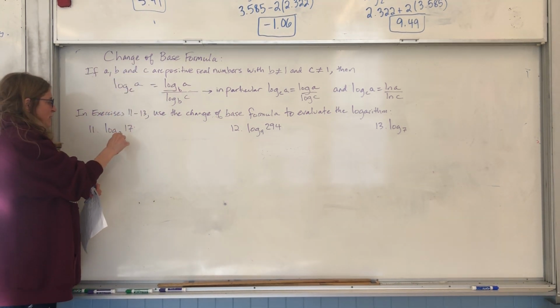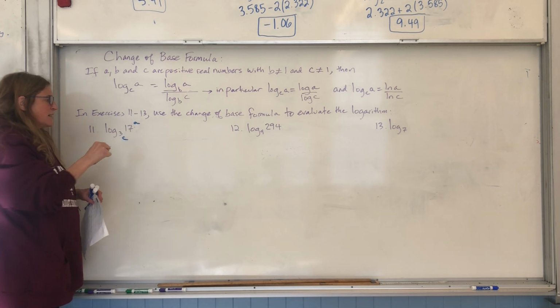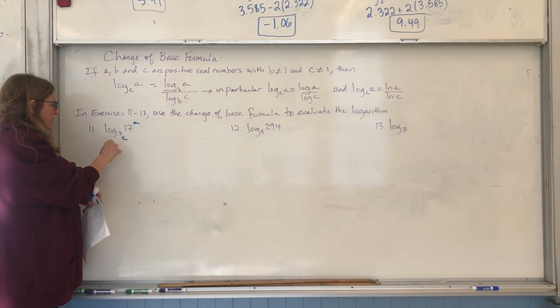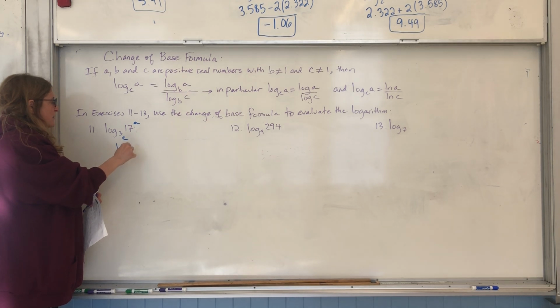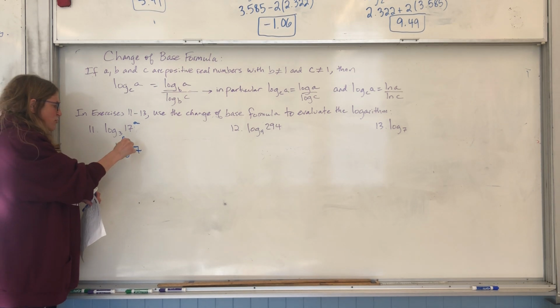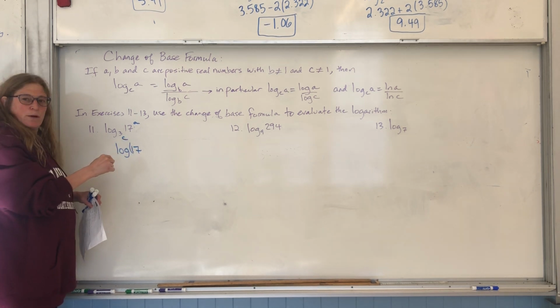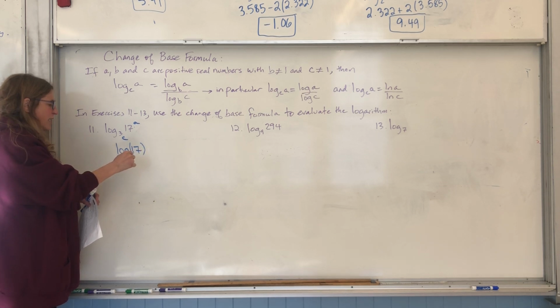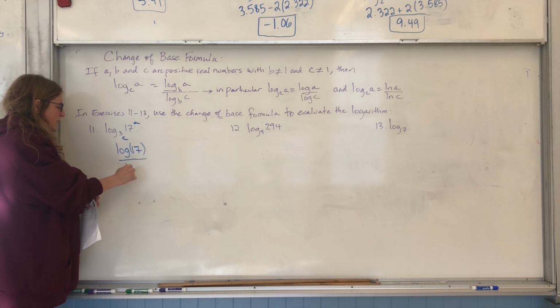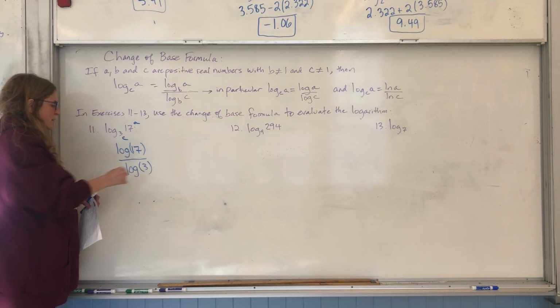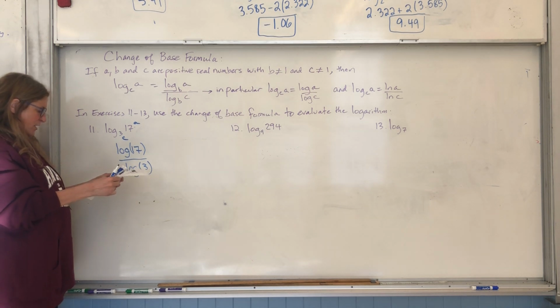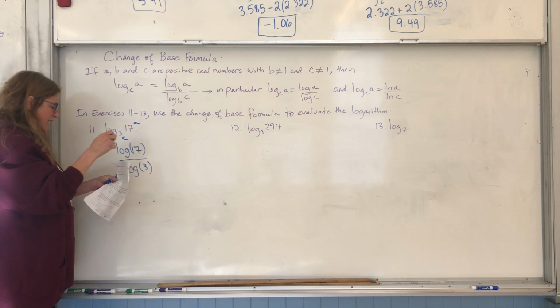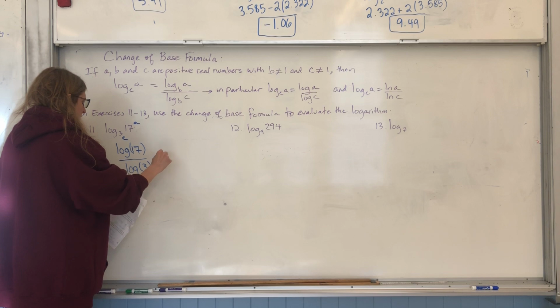If I look at this here, this is c and this is a, right guys? So what I can do in my calculator is I can say log 17. And now here's the thing, guys. Make sure when you push the log button, it's going to give you an open parentheses. Make sure you close the parentheses before you divide. Because otherwise it's going to do 17 thirds. Right? And if I do that, we know that's going to be a decimal. If I do that, I get 2.58 approximately.